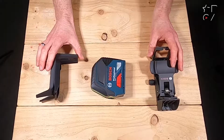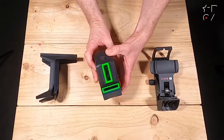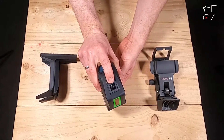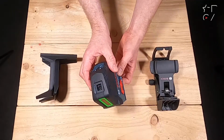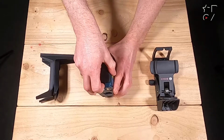Now obviously we got to start in the middle with the laser itself. I will show you a bit later in the video how it exactly looks like on the wall, inside and out, so you can actually have a bit of a visual impression of what that's like. Obviously we got the horizontal and the vertical laser, and here on the top and bottom there's also a plumb laser. Little red dot that goes from the top through the bottom, so if you want to make sure a spot is directly over some other spot, then you can use that.